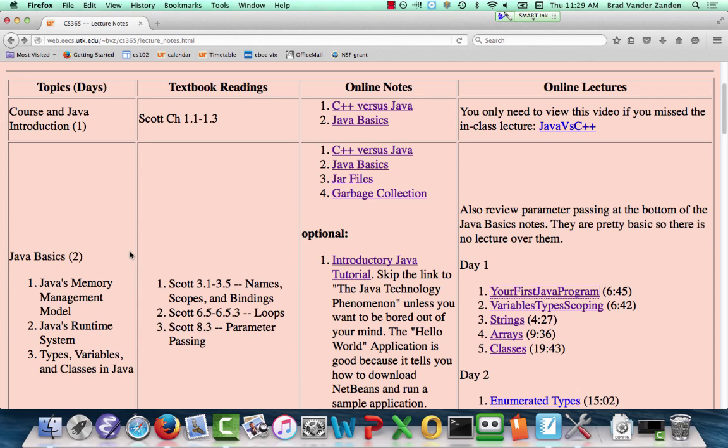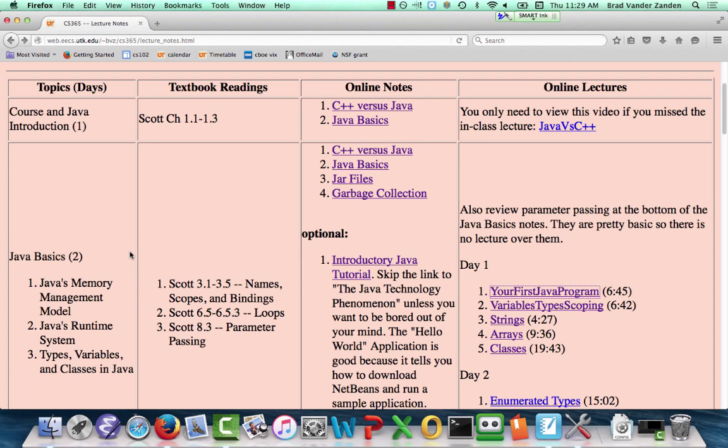Now, do you need the most recent version of Scott? Probably not. You do need to make sure that when I assign a problem out of the textbook and you have an earlier version, that you get synced up. That may require going to Piazza. We'll talk about it in a moment, getting someone to post the questions for you.